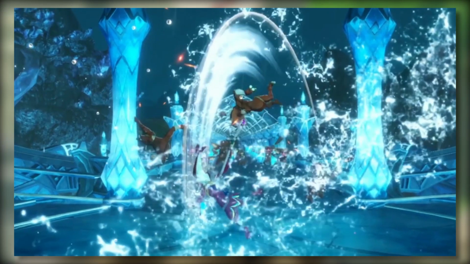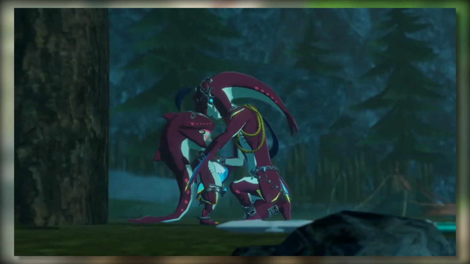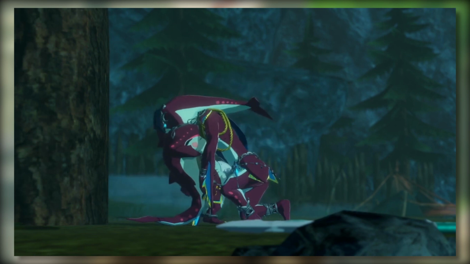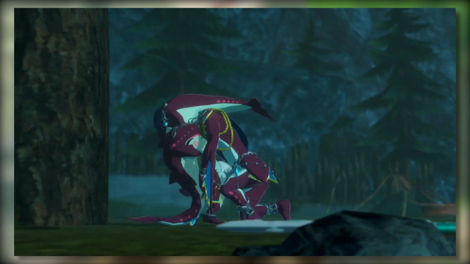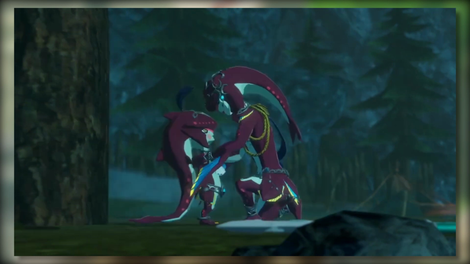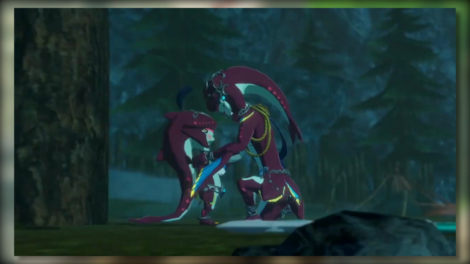This confirms that Zora's Domain will be a level and we will get to run around it. After that, we get a very quick but very sweet little shot of Mipha and baby Sidon. It's so nice that we're getting to see a little bit more of the relationship between these two siblings. We got to see a little bit of their relationship in the Champion's Ballad, but it wasn't much at all. But this is going to make Mipha's eventual demise even more sad, knowing she's leaving behind her little baby brother.